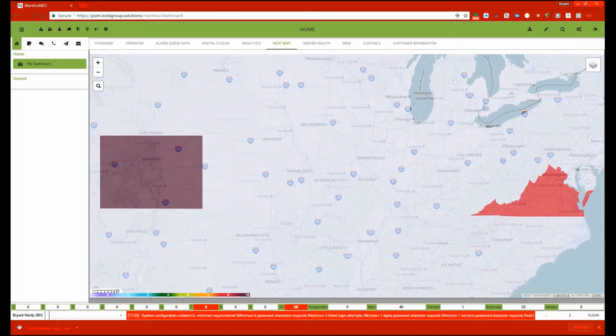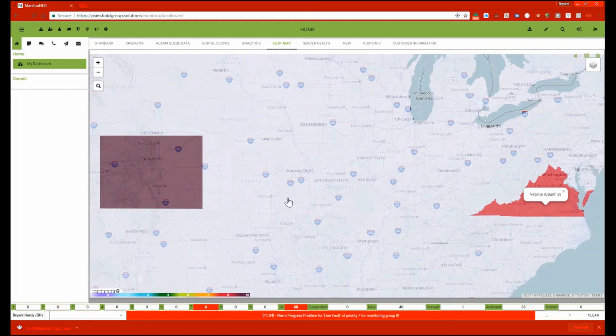So the heat map section here is basically giving me a graphical view of the accounts that I have in a particular geographical area or region, if you will. If I click on this here, it's saying, hey, you have 11 accounts in Colorado. Hey, in Virginia, you have 9 accounts. So picture your Manitou database right here on this heat map, where you have a graphical view to know how many customers you have in each state, in each region.